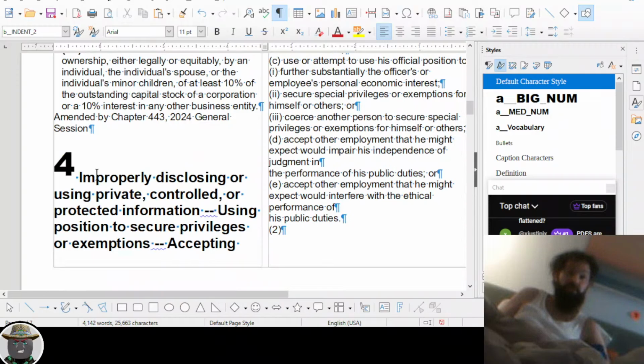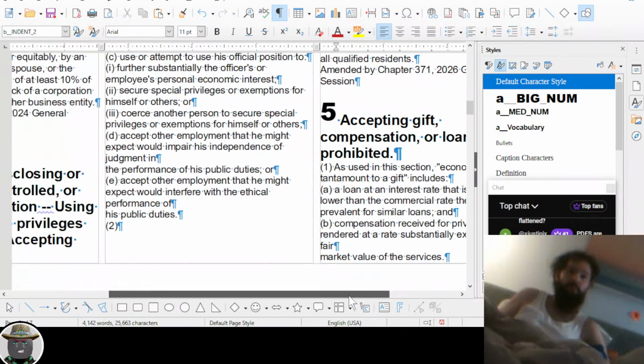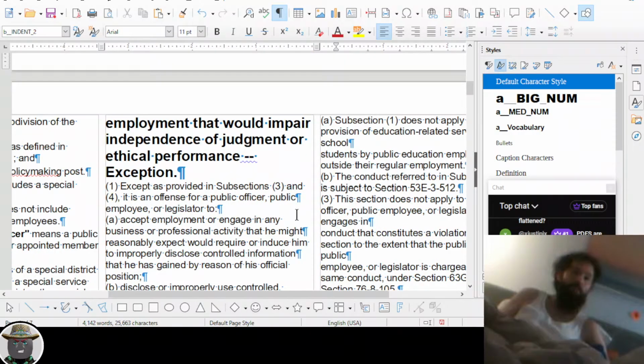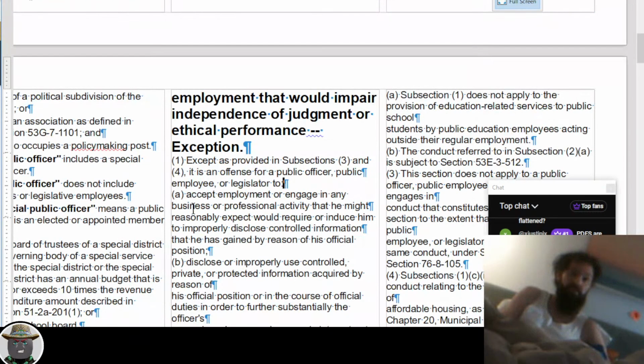So then we get to section 4, improperly disclosing or using private, controlled, or protected information, using position to secure privileges or exemptions, and accepting employment that would impair independence of judgment or ethical performance. It is an offense for a public officer, public employee, or legislator. So the legislators are actually referred to as legislators.